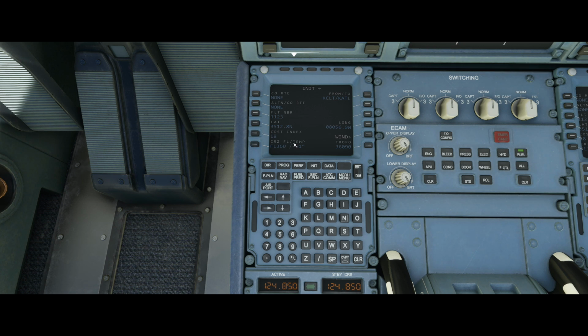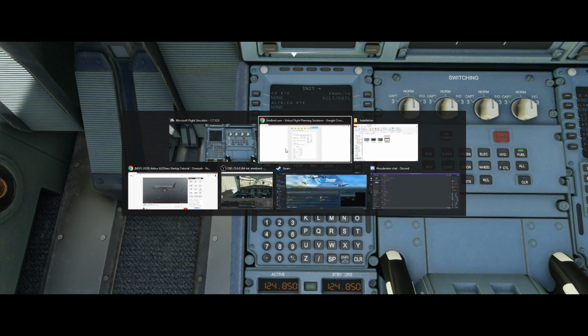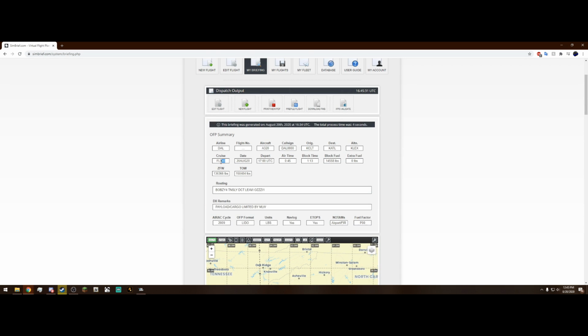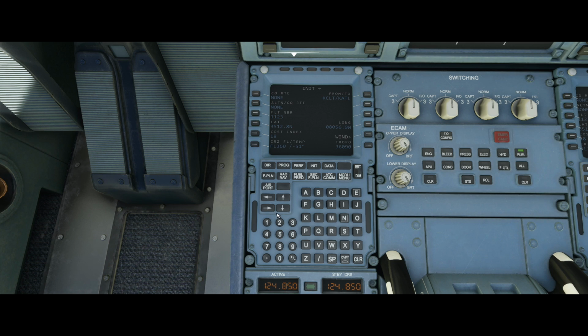And then our cruise and flight level is for some reason already filled in, but it was 340 on Simbrief, so we can change that. And the way we do that is simply type in FL for flight level and then 340 and then enter it, and it automatically changes the temperature as well. Alright, so that is it for the init page.